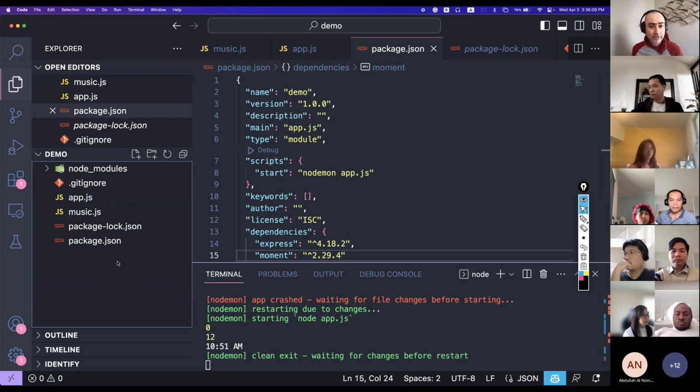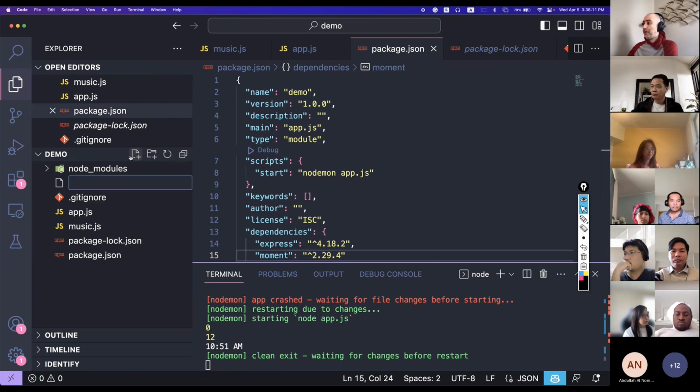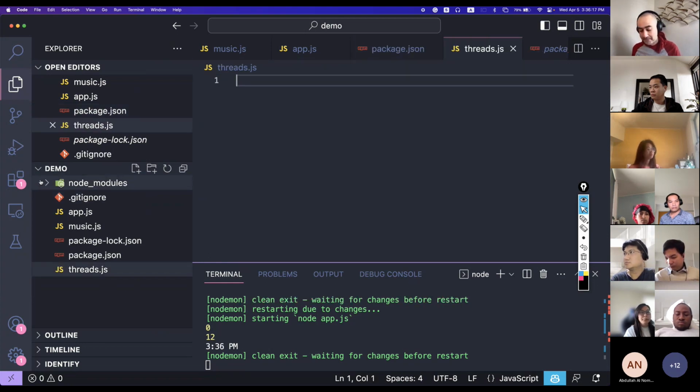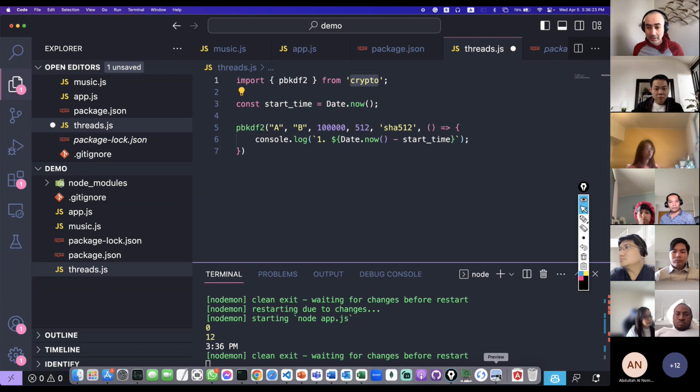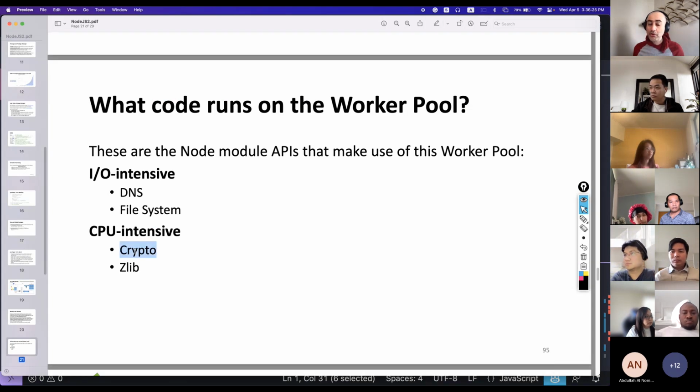I'm going to create a file and call it threads.js. Inside this file, I'm going to import crypto. Probably you remember, crypto is one of the libraries that utilize the worker threads, the 4 pre-allocated threads.